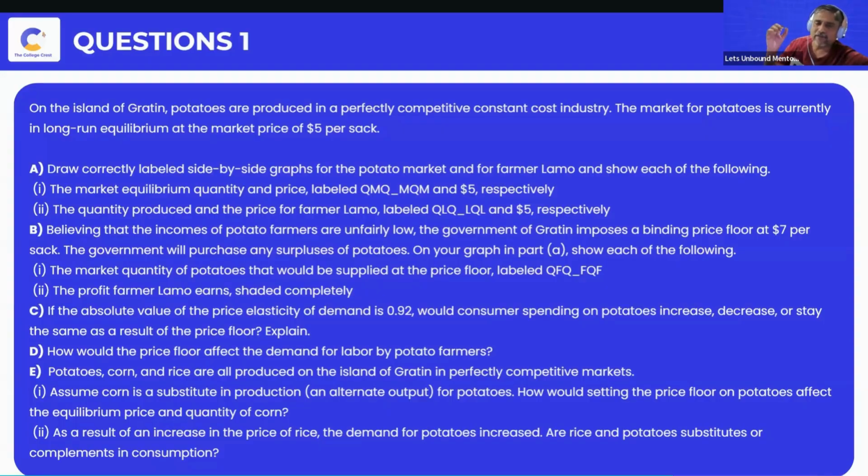So every single answer that you write, you will get 1.2 points. So overall, in a 10-point question, you can see the 10 points are divided over at least 5 to 6 questions, and each question has a 1.2 point marking scheme. So if you want to get, let's say, 8-9 points out of the 10 points here, you will have to answer at least 4 out of 5 or 4.5 out of 5 questions correctly, and that will enable you to get a good score on the free response question as well.